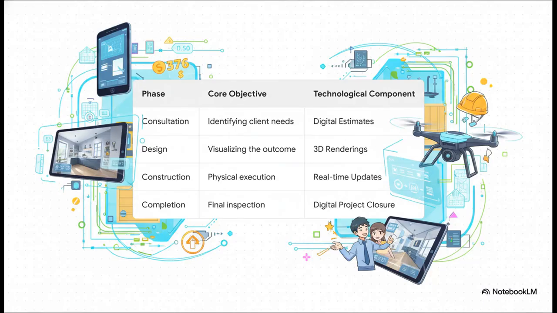And they integrate technology at every single stage, which is huge. Digital estimates right at the start give you total clarity. Then, in the design phase, 3D renderings let you see the final product before a single wall comes down. And during construction, you get real-time updates, so you're never left in the dark wondering what's going on. This constant stream of information just dramatically reduces the project's complexity for you, the homeowner.